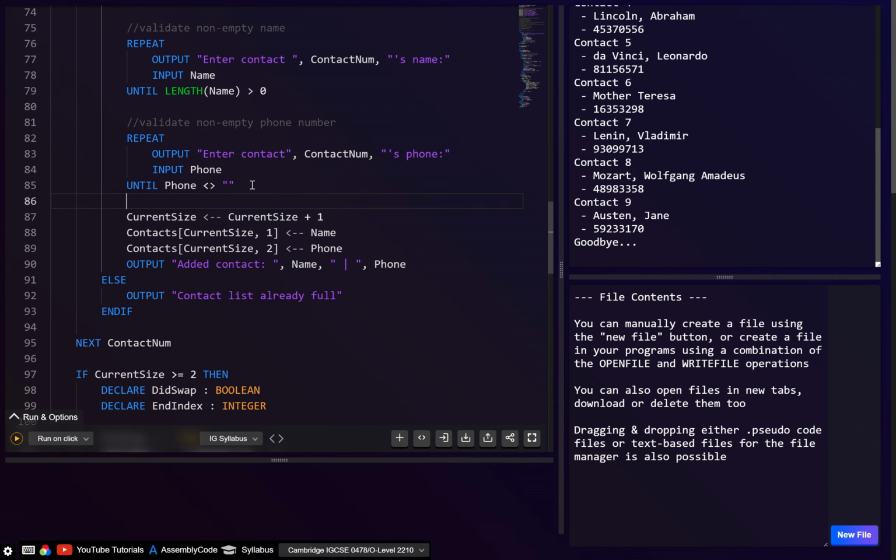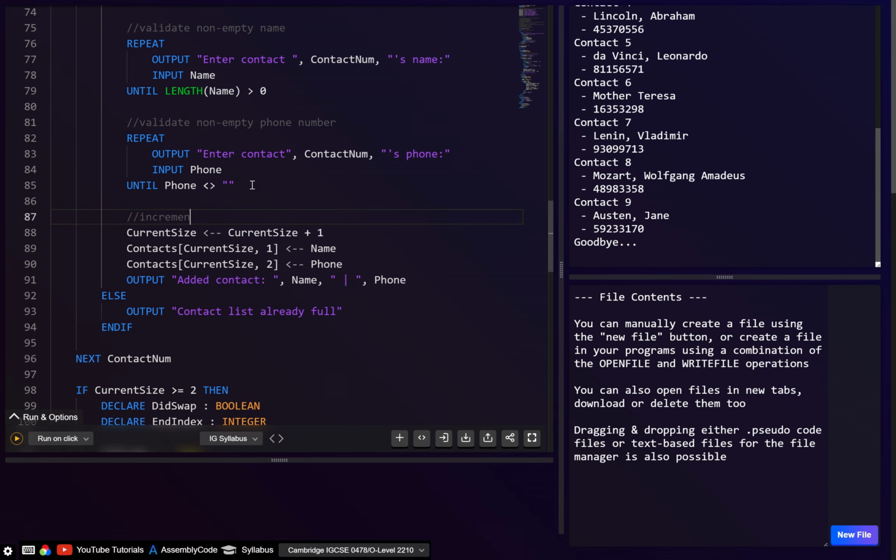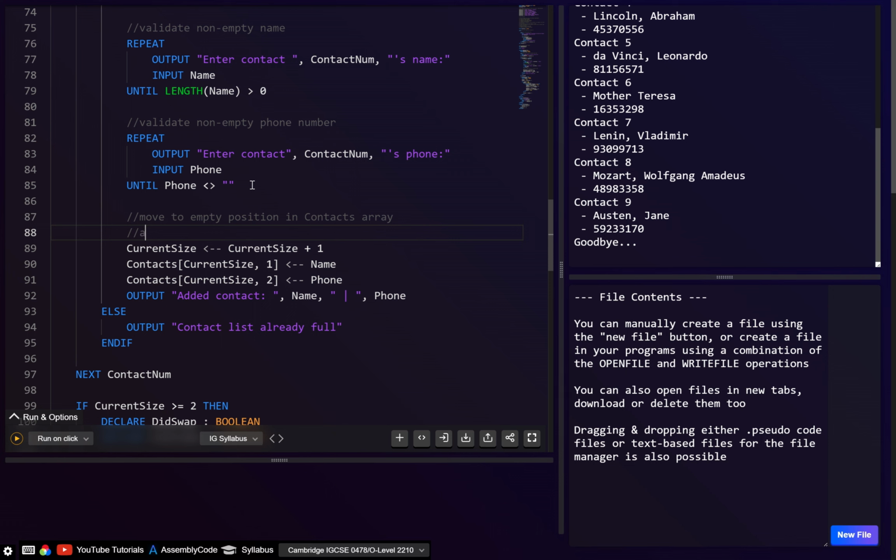Then let's say increment, or move to empty position in contact array. Then we'll say assign name and phone to contacts, to new position in contacts array.